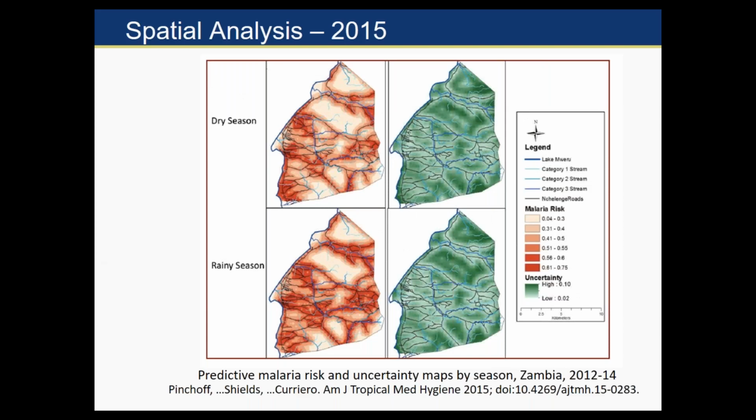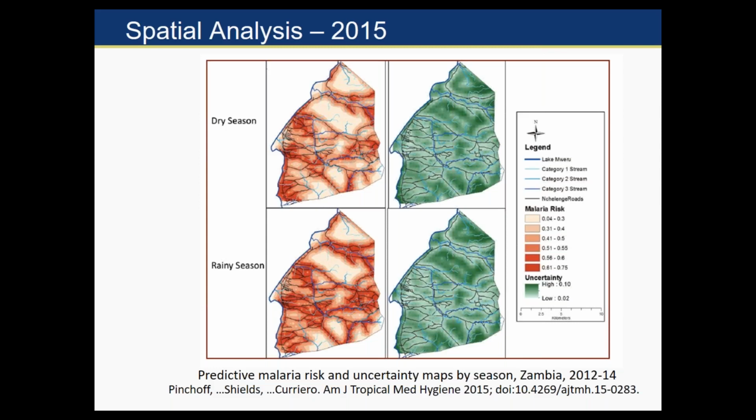But now we fast forward a century and a half, and this is an example of what we can do now with the tools and the advances in spatial analysis. What we're showing here is a risk map of malaria. So Tim and I work on malaria here at the school, and the two maps, the red and pink maps, are risk maps for malaria, both in what they call the dry and the rainy season in Zambia, which is in southern Africa.